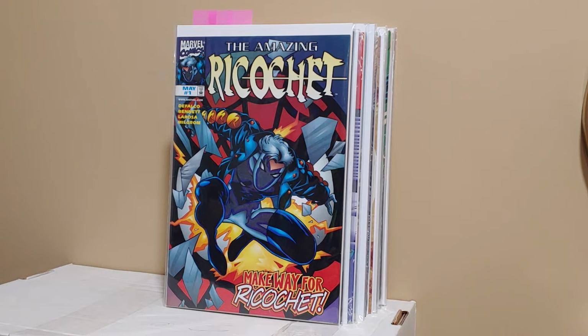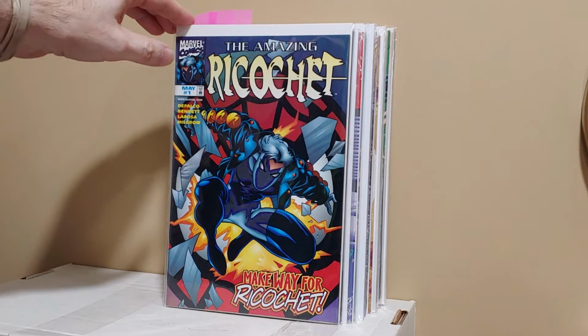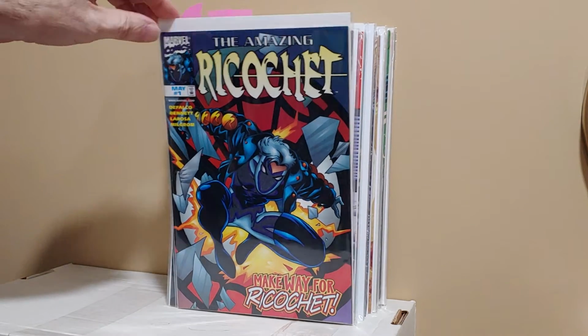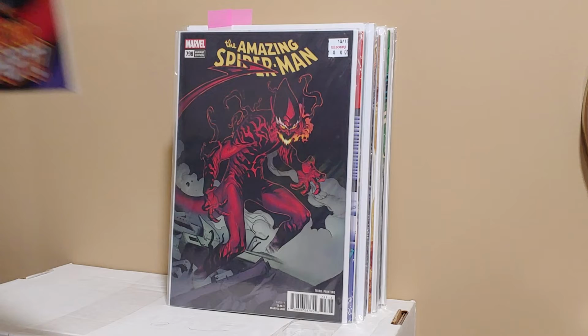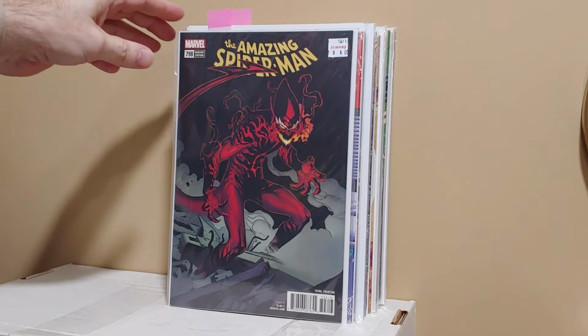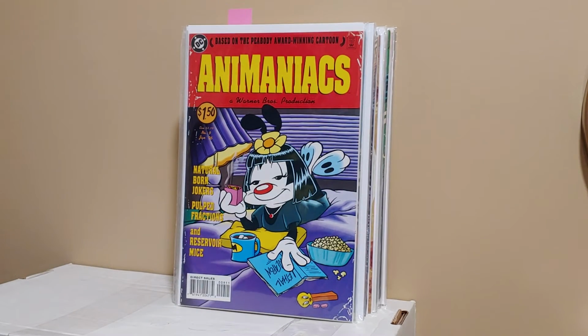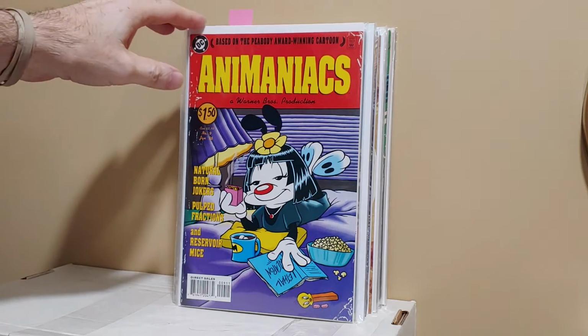And this is the last one I needed to fill those 4 in. Is it 4, maybe 5? I can't remember. But this is Ricochet. And this is just one of my gut hunches that this might play somewhat of a factor in the next Spider-Man story. Who knows? Amazing Spider-Man 798, third print, first appearance of Red Goblin, I guess. Animaniacs, I can't remember who I saw this on, but theirs actually was a DC Universe logo variant, which would be really cool to have. But I loved this Pulp Fiction swipe, so I had to find it.